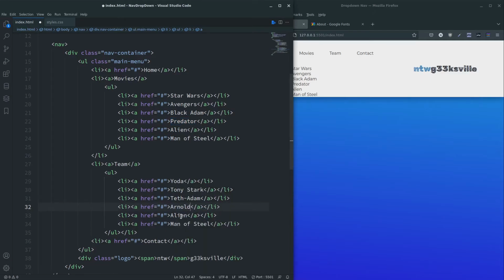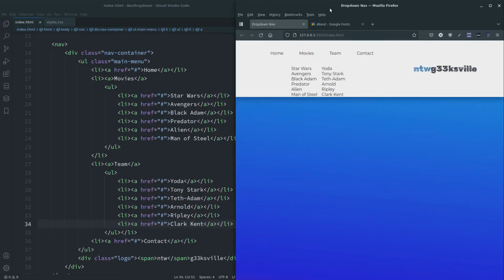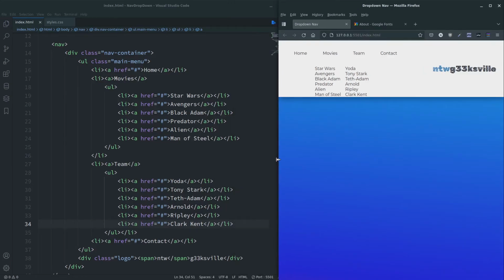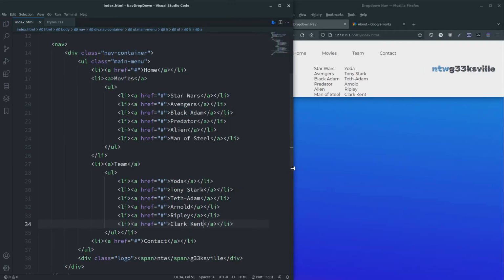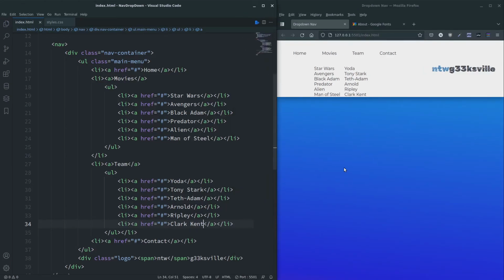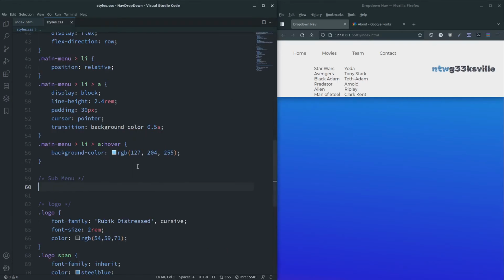Good old Arnie. Ripley. Clark Kent. There we go. Smooth this over a bit. Okay, now we can go back to the CSS.